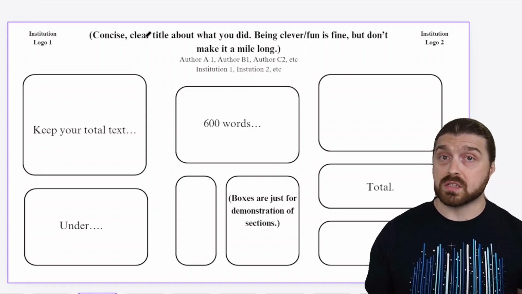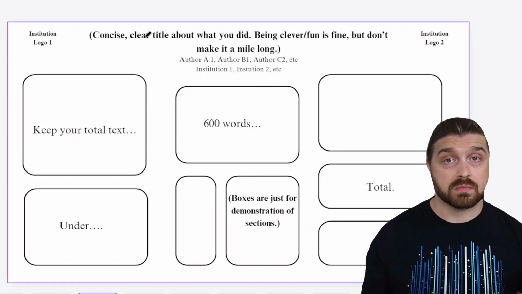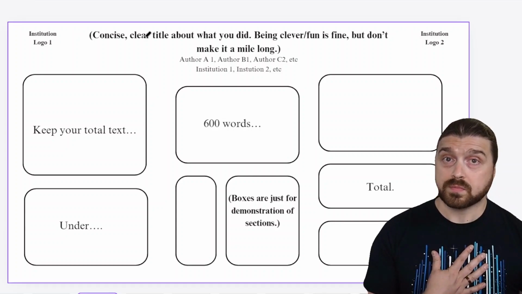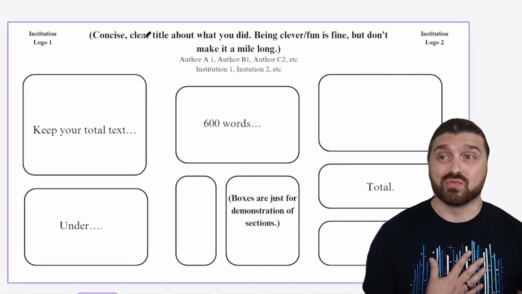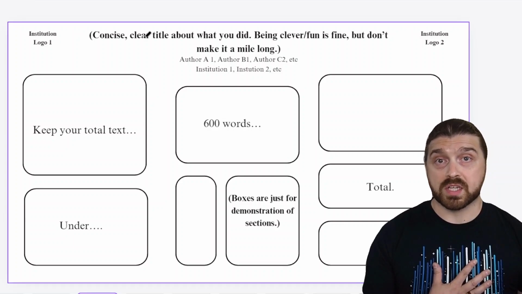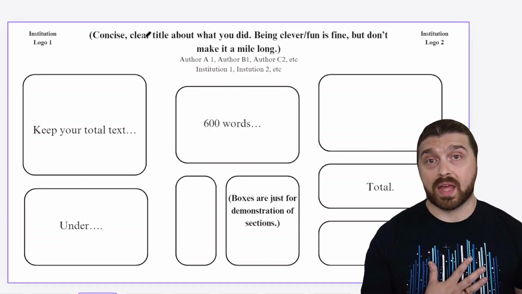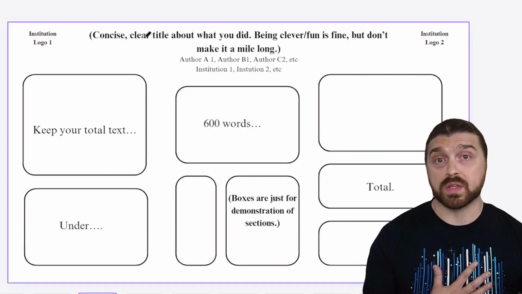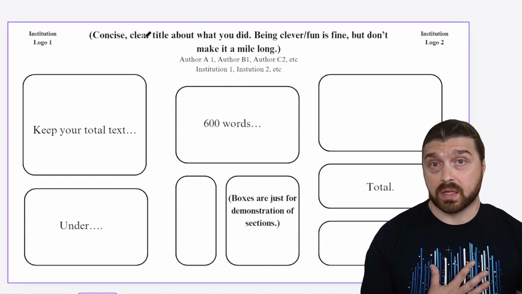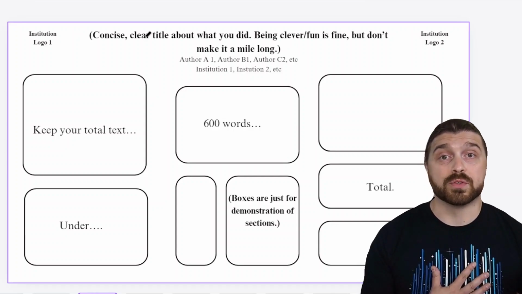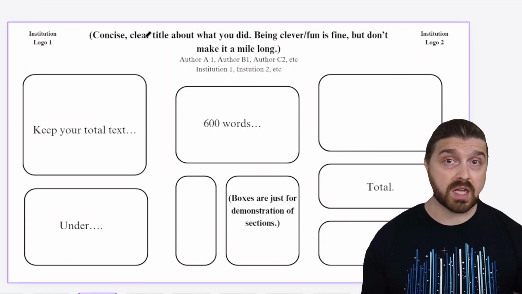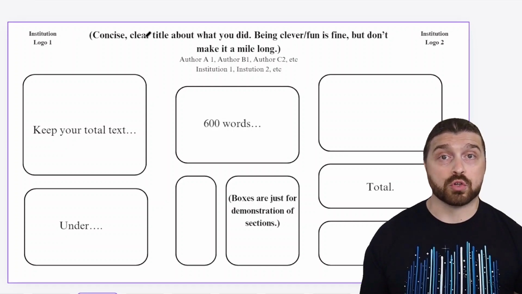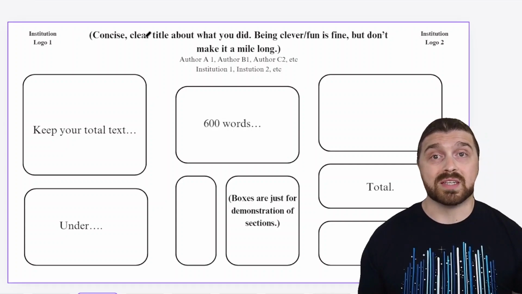And one of the first things to talk about with this that a lot of folks do improperly, in my opinion, is they put too many words on their poster. So you should really not have more than about 600 words on your poster. If you have more than that, you probably have too many different things that you're trying to present on, and you need to focus a bit more. Or you're being needlessly wordy, and you should be able to, with some editing, chop down that volume of text pretty effectively. This may take some help from other people who are good editors, but you will need to reduce that amount of text.